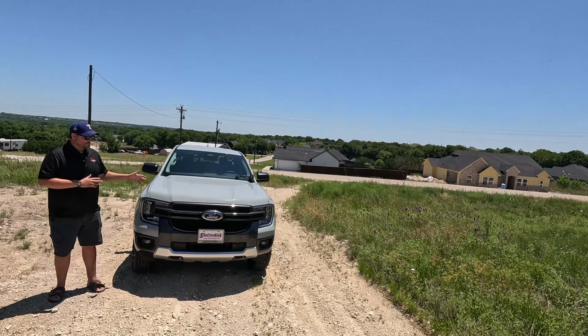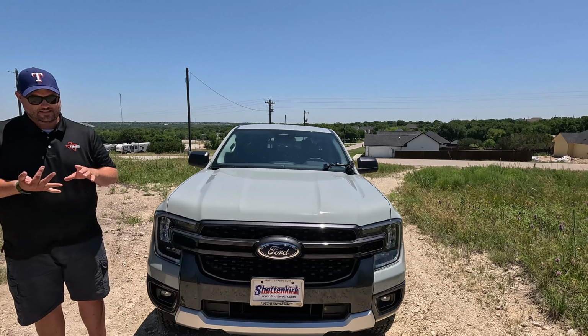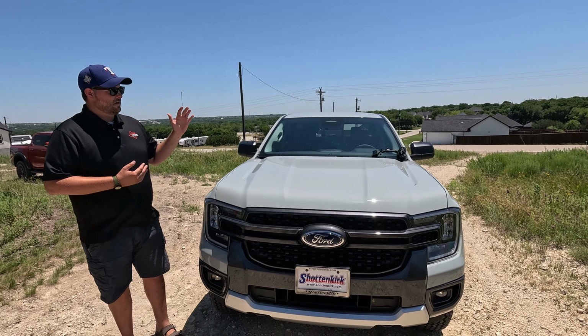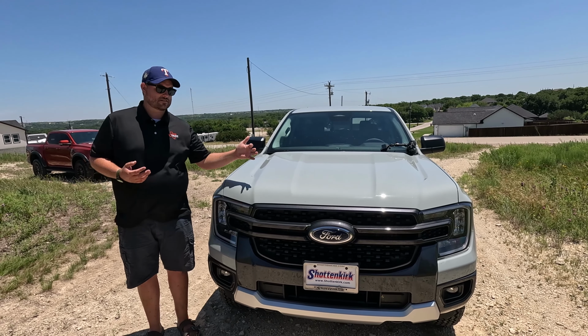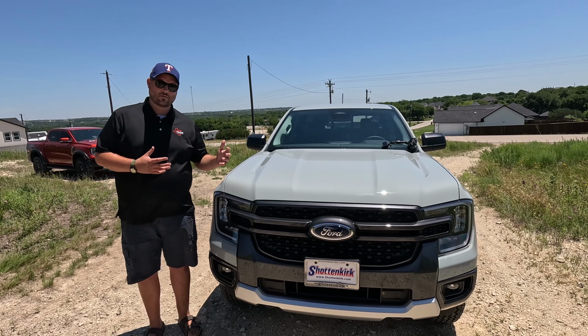XLT, baby. This is a 2024 XLT FX4, which means it has a few skid plates. It's got different shocks, but not Fox stuff, just different valving of a standard shock. And it also has a rear locker with 373 gears. Kind of gives you the baseline to do whatever you want after that. You can add Fox shocks on your own. You can do different skid plates if you want and bed racks and stuff, but what a killer platform.